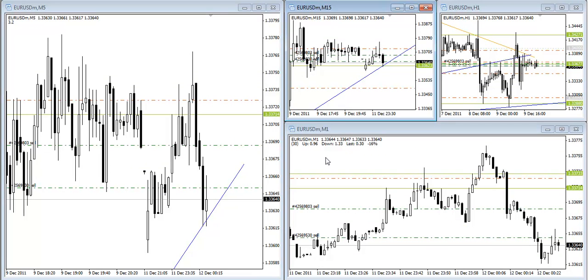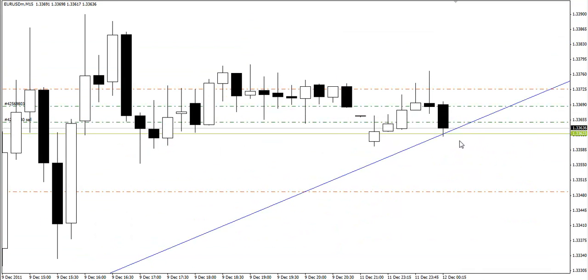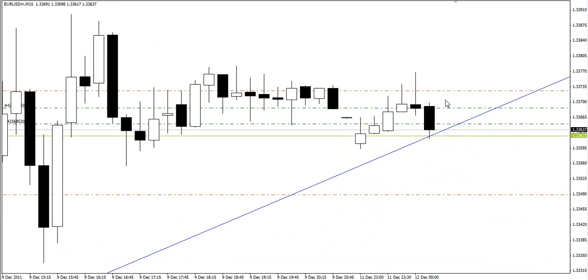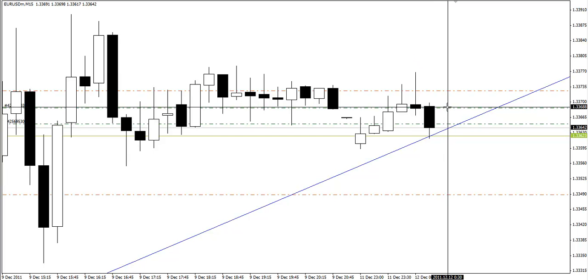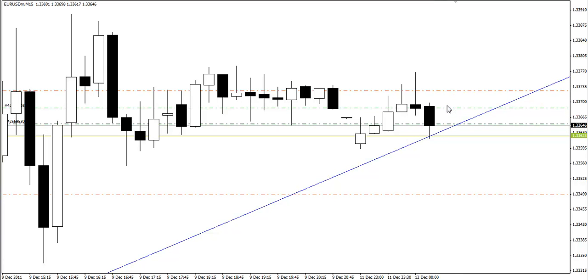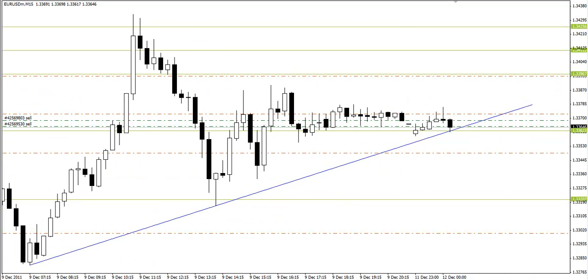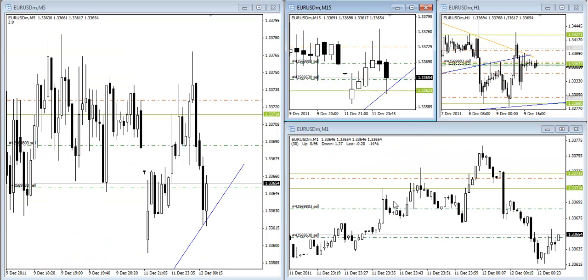I have already adjusted my stop here. Looking at the 15-minute, once we did come into this support level, I moved my stop from above this high to just above the high of this candle. So we're now risking 4 pips to be in this trade, which I think is fair, because the downside target is a good 20 pips away. So that gives us a nice, right now it's worth the time and money to be in this trade.